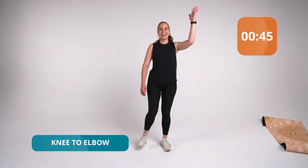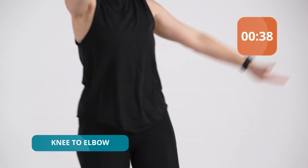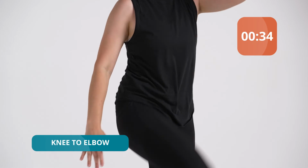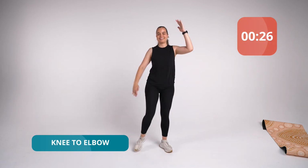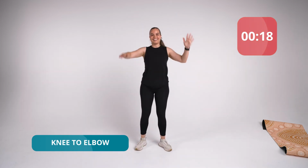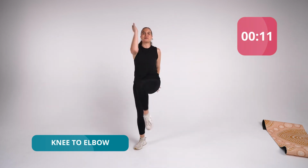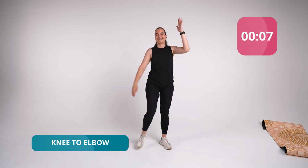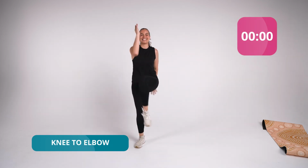Our next exercise is the knee to elbow. So standing hip width apart, and we're gonna start in 2 seconds and go. Knee to opposite elbow. Really bringing that knee in, twisting through the body slightly. And again, picking up the pace if you feel able. Doing so well. Keep breathing. Few more seconds to go. You can do it. And resting. Good job.